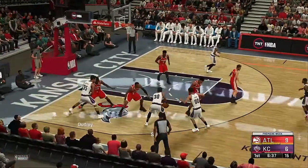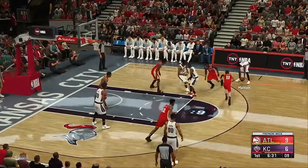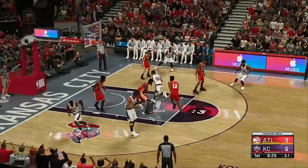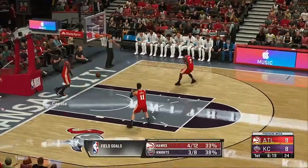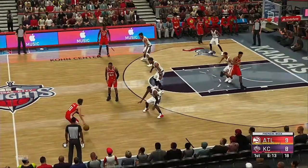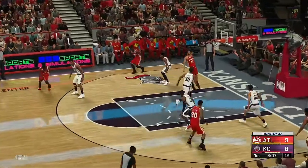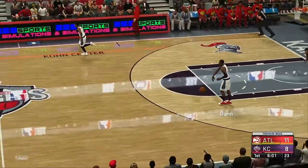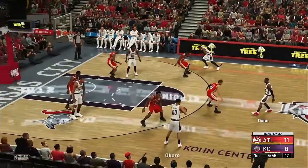Defense, the Hawks. Three-point lead. Dunn outside. And Dudley kicks to Capella. Just five on the clock. Can they get it? He lays it in. And they've scored several times already here in the first quarter on the inside. Young taking his time here. And he uses the glass on the layup. Young's got 9 points. The ability of Trae Young to take it up inside makes him difficult to pressure out on the perimeter.